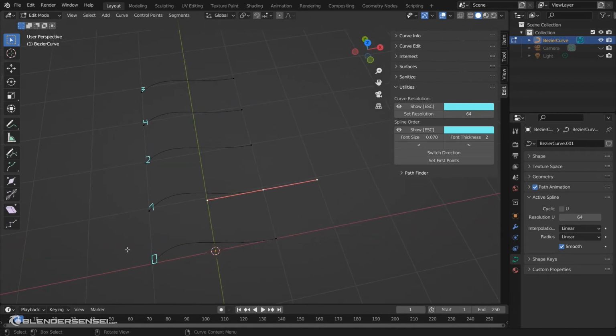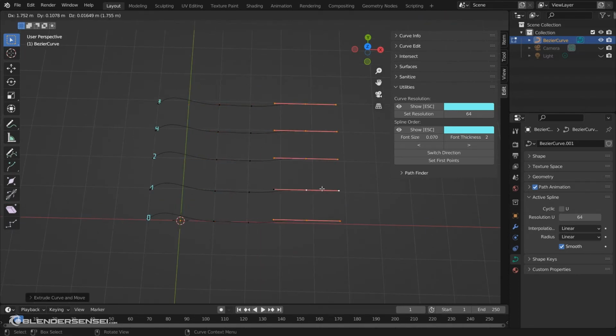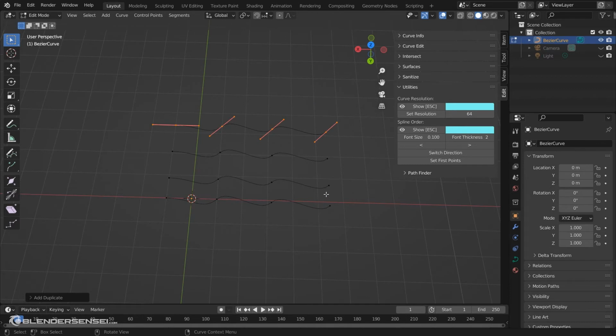So there's only two points on each of these curves because they're only 2 points long, but we could extrude them a bit, and we could set first start points to over here as opposed to over there. Okay, so Blender just had a crasherino. So once again, while you're using this add-on, make sure to save your work frequently or keep on the autosave feature.